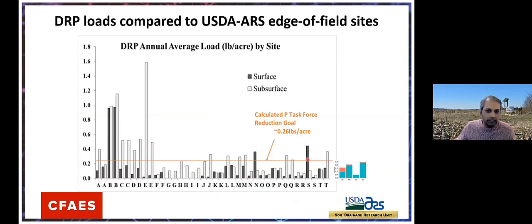Again, putting it on the same scale with what we see across the spectrum in Northwest Ohio. The majority of these 4D fields are in Northwest Ohio, and you can see there are many fields that have elevated surface as well as subsurface phosphorus losses. A majority of these tend to be the fields where there is very high soil test phosphorus levels, or the fields that have more frequent application of a nutrient source like manure. But on that spectrum, we see that our sites are on the lower end of the losses for the dissolved phosphorus.